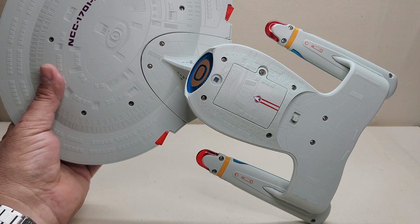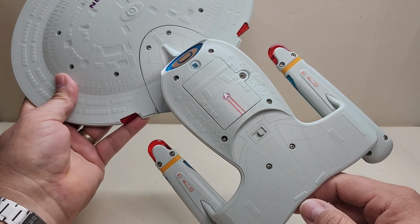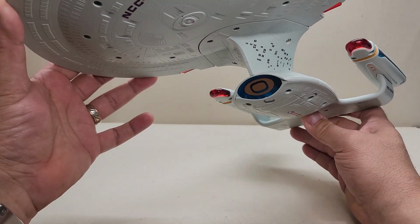Beep, and of course, 3-position switch down here. Center is off. It comes in demo mode so that you can hit the buttons in the box when you're trying it out. And then, of course, you got on. And when you turn it on, we're going to get our light.